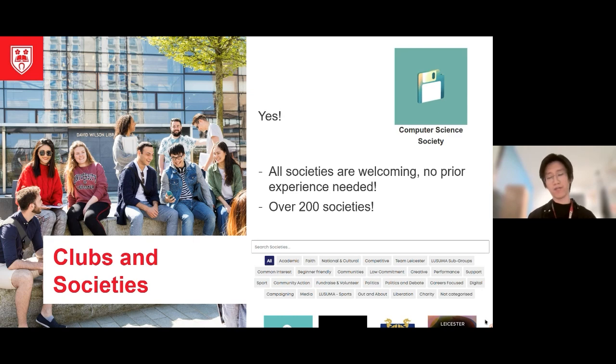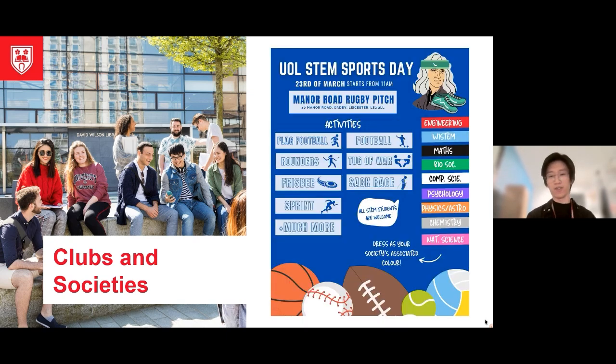But talking about the computer science society, you might think they only host technical events which involve lots and lots of coding. But that's not true. We also have social events, for example, this sports day poster, as well as our football competitions and networking events. So if you're not that confident in your coding, these events are perfect for you. Even then, you can still join coding challenges and hackathons.